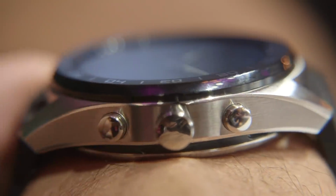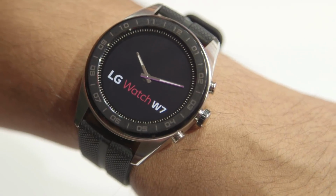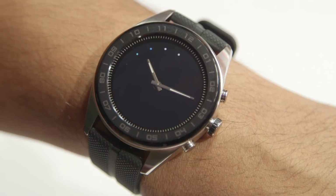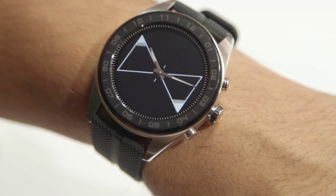All told, I give LG a lot of credit for ambition. We've, again, not seen too many big OEMs embrace this hybrid smartwatch approach, and it does seem to work better than I would have expected. That said, right off the bat and based off of our limited hands-on time, I still feel like there are some hiccups that need to be fixed and some features that need to be ironed out before this thing's actually worth the $450 asking price. But hopefully we'll get review units soon and figure that out for ourselves.